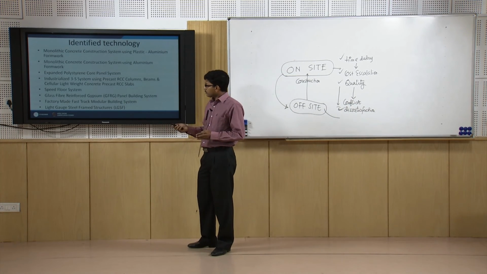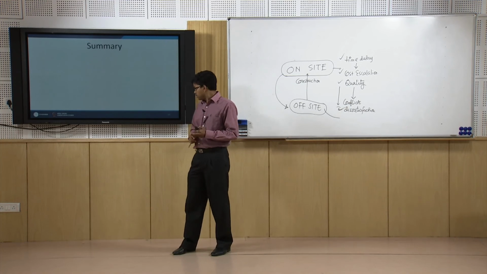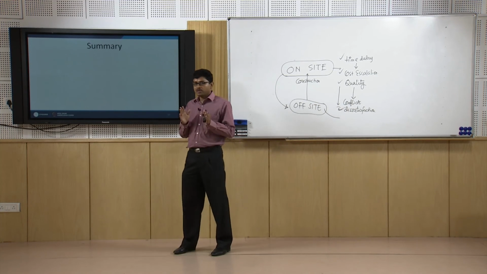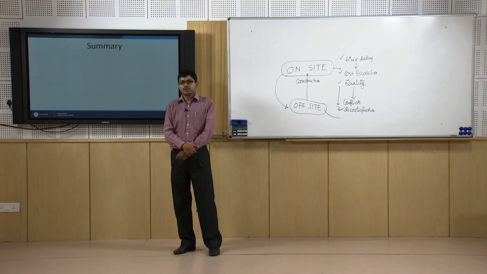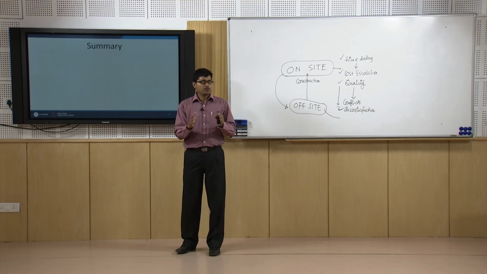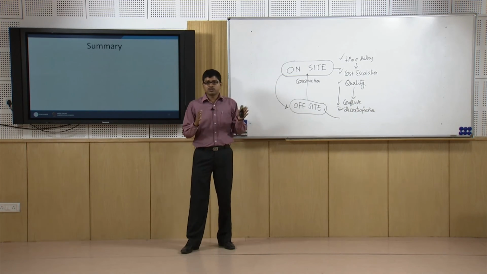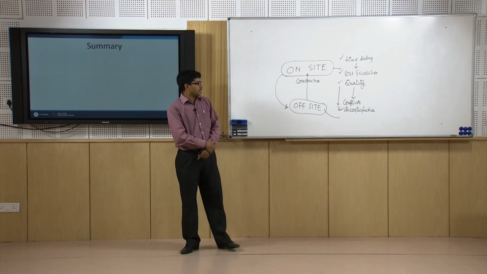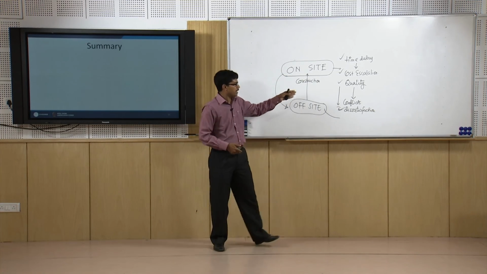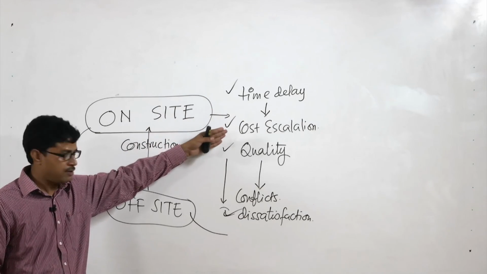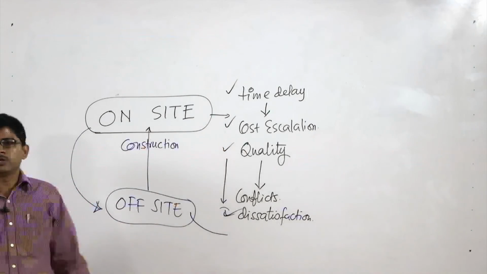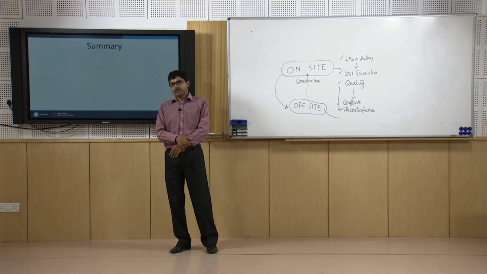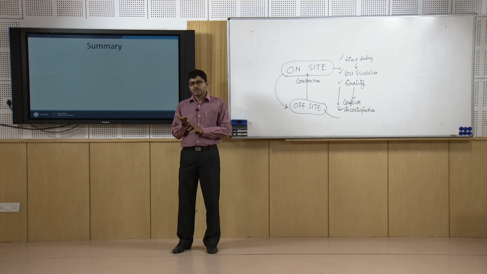So, with this we summarize today's discussion. Today we discussed the technology systems, which is basically supply side intervention, because to change a technology from on site to off site, technology can reduce the cost of a housing project substantially, because if we change from on site to off site, we get the advantage of time, advantage of cost, advantage of quality and advantage of user satisfaction, but it needs several prerequisites, like on site prerequisite, off site prerequisite and policy prerequisite.